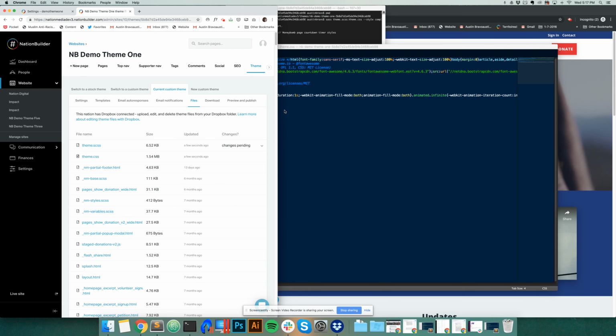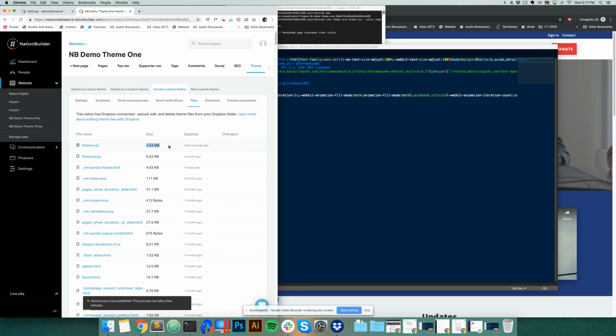So this change in the SCSS file is just me deleting that framework countdown line. But otherwise, we see that the file is 1.54 megabytes. So that is bigger than the 500 kilobyte hard limit. And obviously we don't want that.